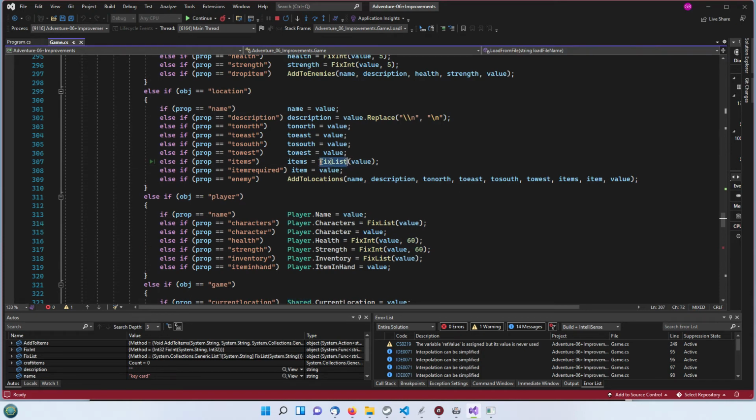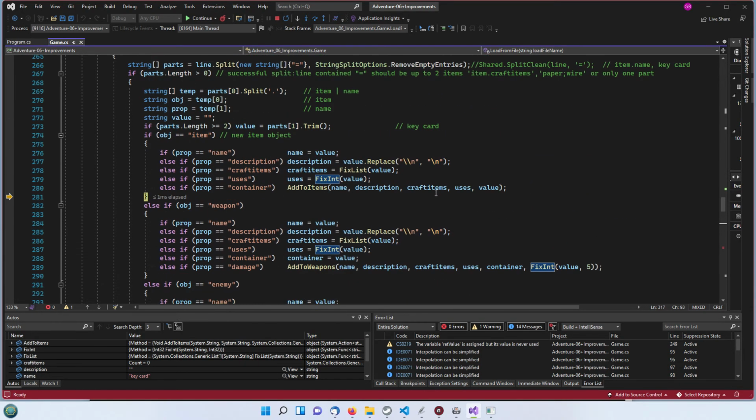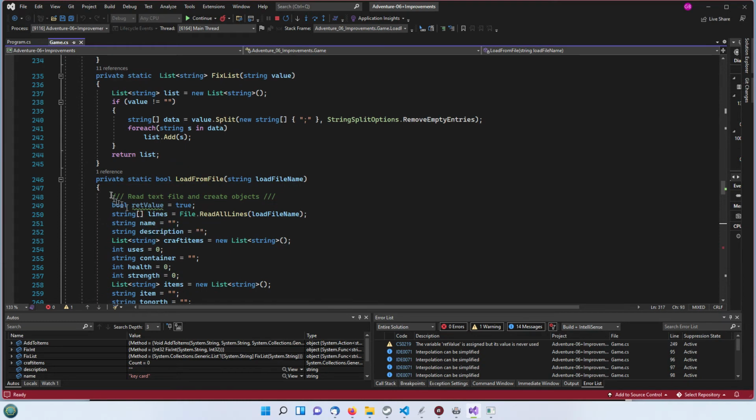Now there's a couple of places where we need to do some special stuff. I've got these two functions called fixList and fixInt. Now in both Python and Lua I could make them private to this version, to this static function here. I could make them sub-functions, sub-procedures of this. I tried to do it here, but because of the version of C# that I'm using, it says I can't do that until I reach version 8.3. I believe I'm using 7. So it may be that I just need to upgrade the .NET that I'm using for this class, because I did start it off a long time ago.